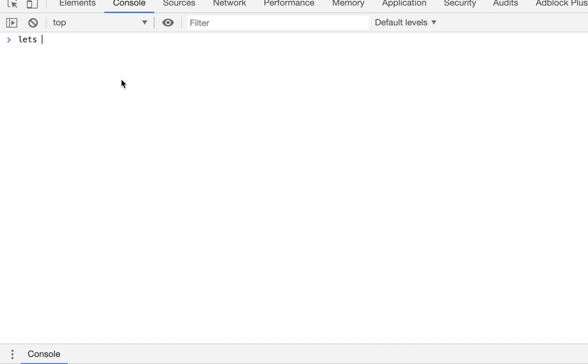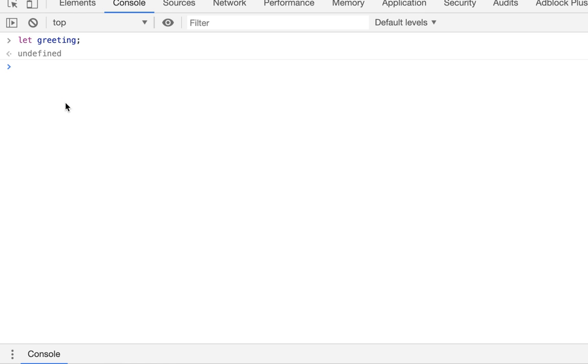So I can do let's say greeting. Okay, so what we've done here is that we created a new box. Right now it's empty, it doesn't have anything in it, and the human readable name or label that we gave it is greeting. Okay, so this right here is called a declaration statement. And the let is a reserved keyword in JavaScript that we use to create those boxes or those variables. All right, so again, we created a new box called greeting, or a new variable, and this right here we call a declaration statement.